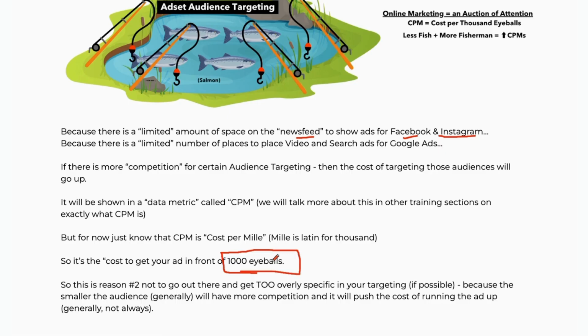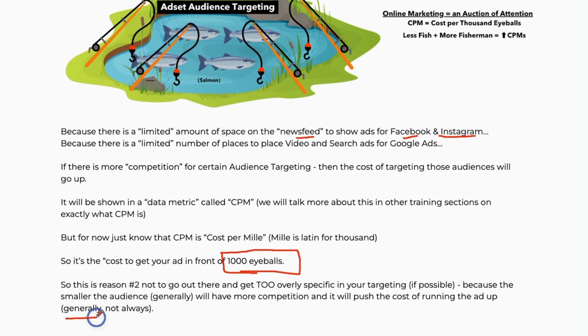But for right now, we just want you to know that reason number 2 of why you shouldn't get overly specific, going back to that example: I'm looking for a 37 and a half year old male who lives in this zip code, who is interested in LeBron James, but not in Nike. You don't want to get overly specific, of course, if possible. In some cases, some people are just going to be going after markets that are a little bit smaller, but if possible, you want to leave it a little bit more broad, so that you're not having to compete in higher competition audiences. Otherwise, that is going to push the CPM and the price of that traffic up.